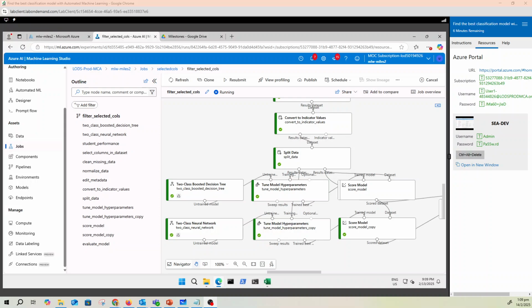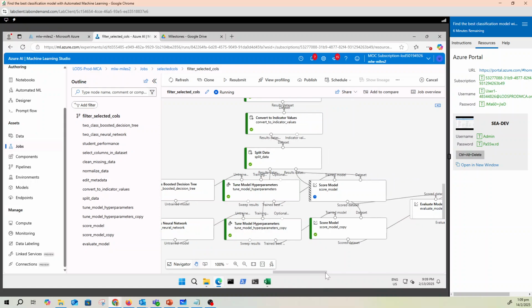Okay, the longest part, the tuning model parameter, already completed. Now it continues with scoring the model. Okay, time is ticking. 6 minutes left. Hopefully we're going to have enough time to complete this.